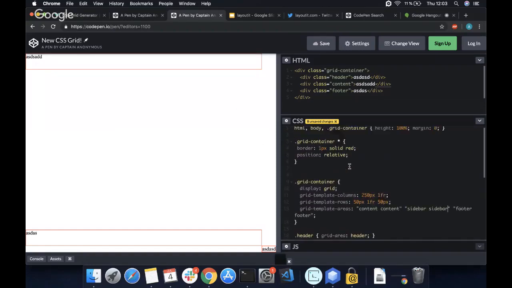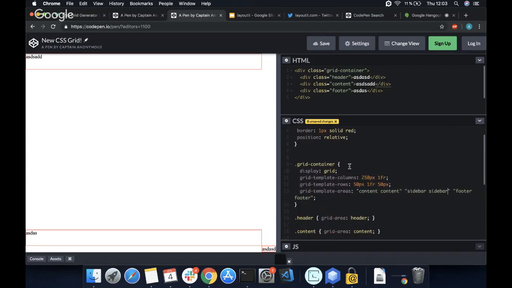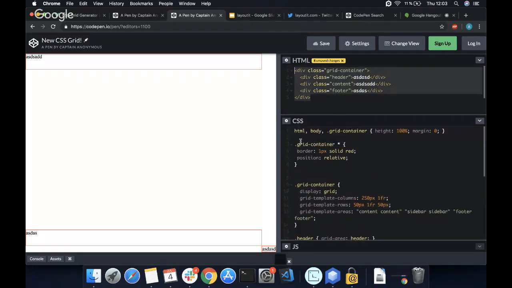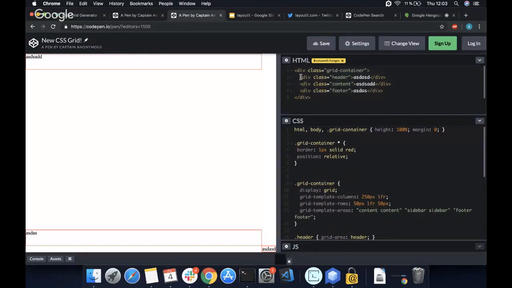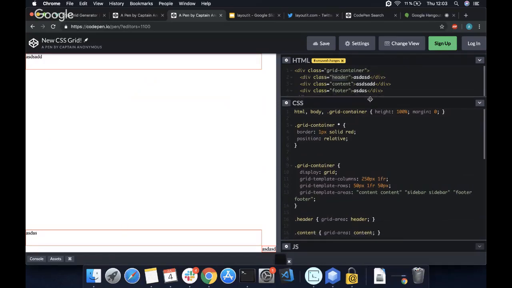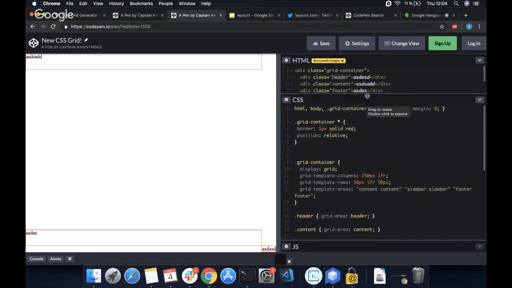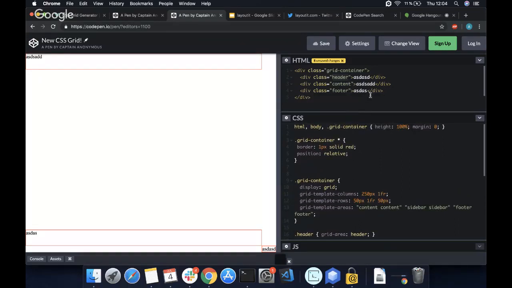Another good thing that you have is a separation between your HTML and your design on CSS, because the source order of these items doesn't really matter. If you put the header first and you position it last, it's the same. So you can create new kinds of layouts that are not limited by the normal structures of HTML.